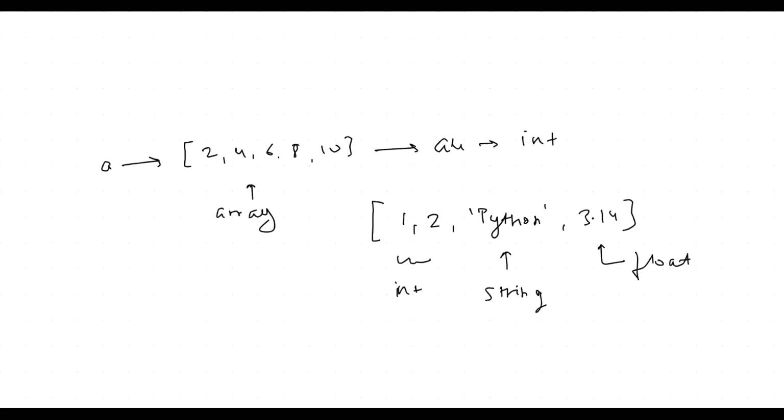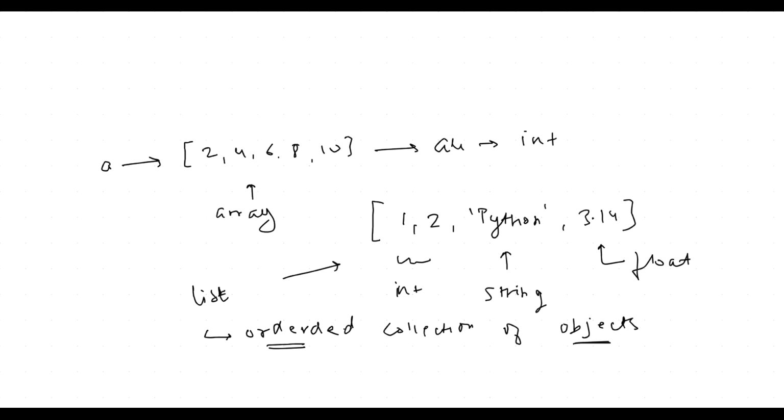This means that the object we have created can contain elements of different data types. Whenever you have elements of different data types, such an object is called a list. A list is an ordered collection of elements. What is order? We'll come back to it, don't worry. I think we have looked at indexing. The same concept of indexing will also be applicable for a list, and we'll also try to perform indexing in a list. When I say an ordered collection of objects, it's not saying of what data type. It means you can have any data type present inside two square brackets and Python will treat it as a list.